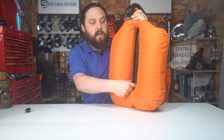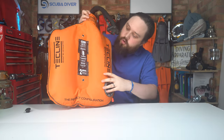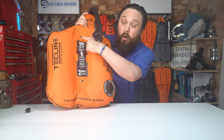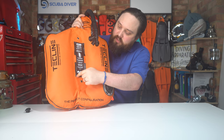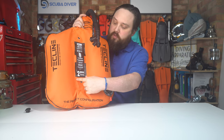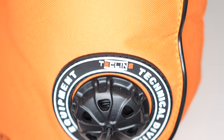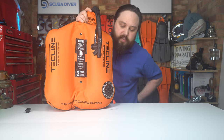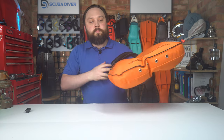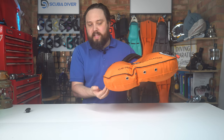There's no built-in single tank adapter, though you can of course fit one in the space provided. When a cylinder is in place, the wing cradles it quite nicely and naturally helps prevent it from twisting and turning, especially when fully inflated. You have multiple attachment points: stainless steel grommets at the top and bottom, 28 centimeters apart — pretty industry standard — and two coated vertical slots for cam bands, so you can mount two cam bands in parallel. On the left-hand kidney you have a pull dump overpressure valve with a little red toggle for easy location.